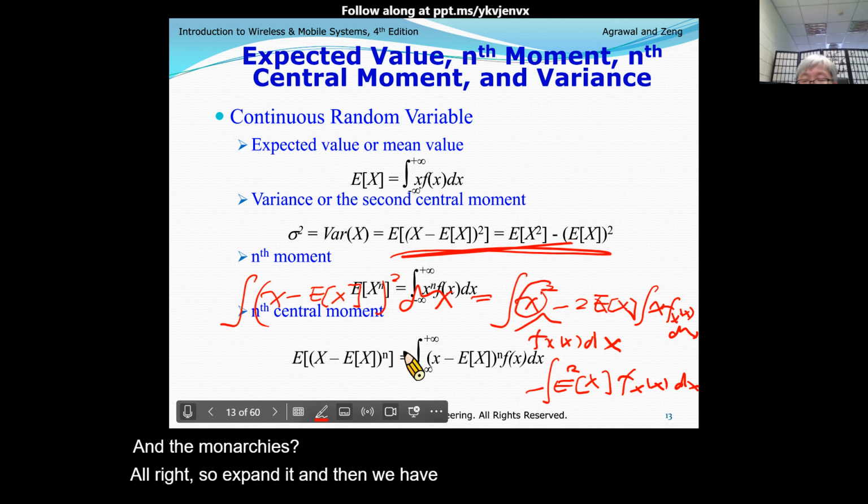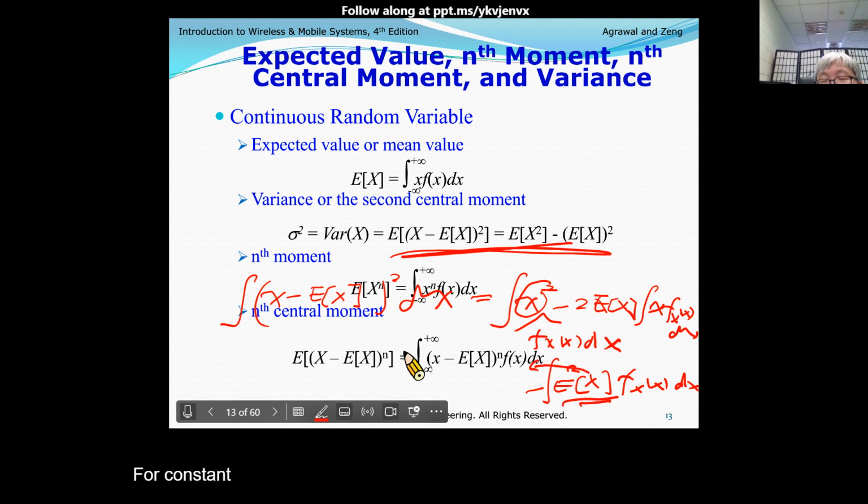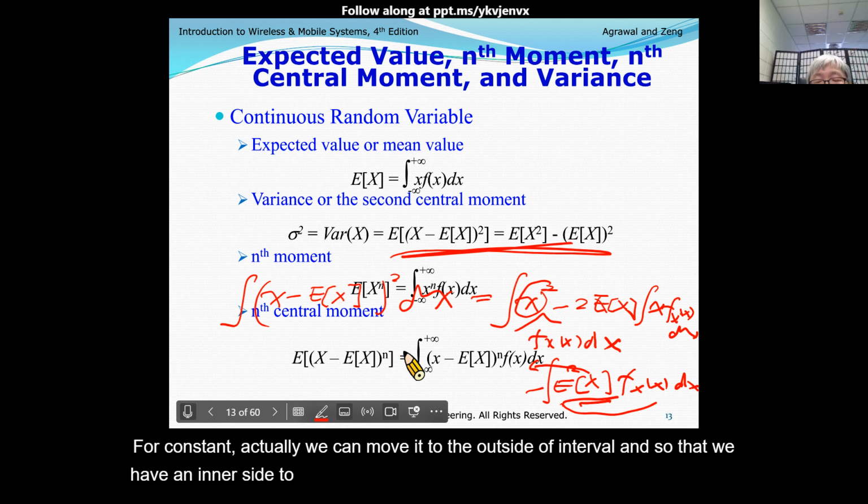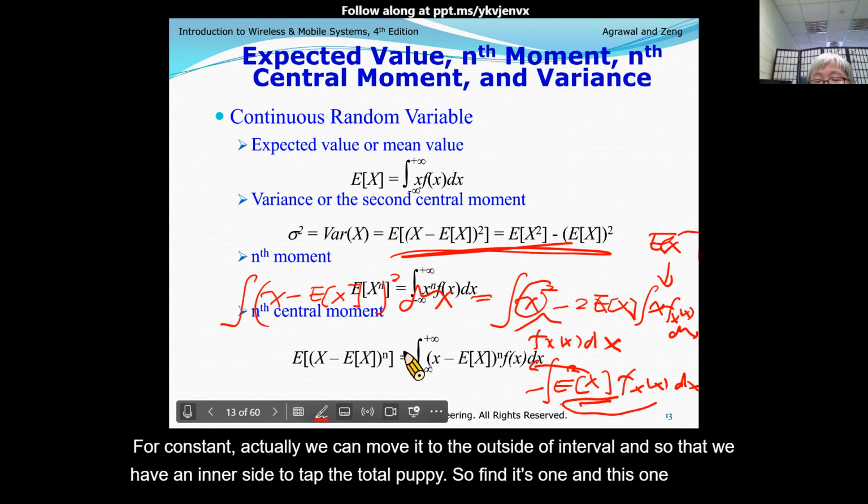And this one, for a constant, we can move it to the outside of the integral. And so the integral takes the total probability, which is 1, and this one is the expectation again.